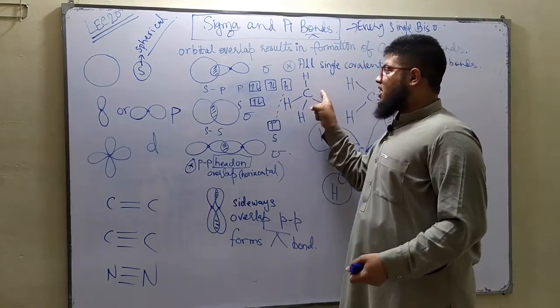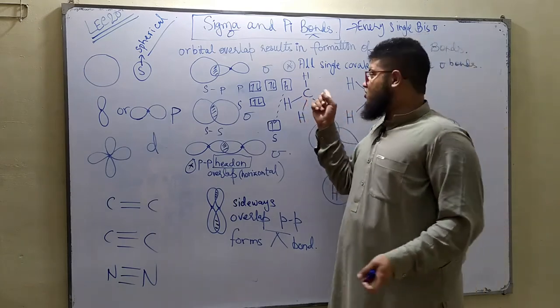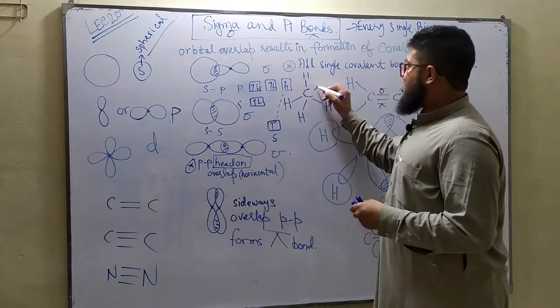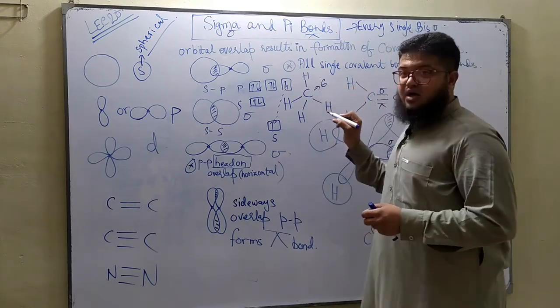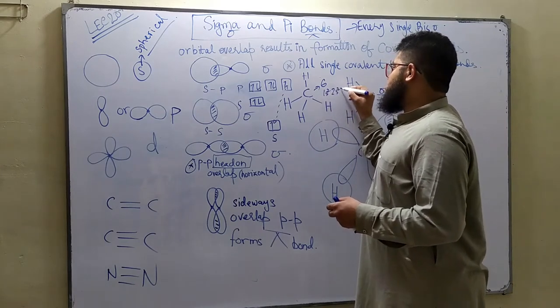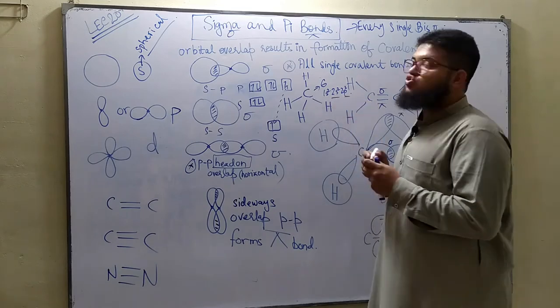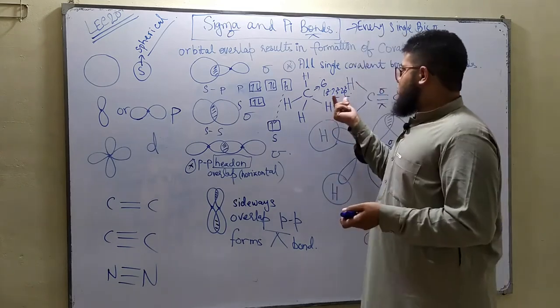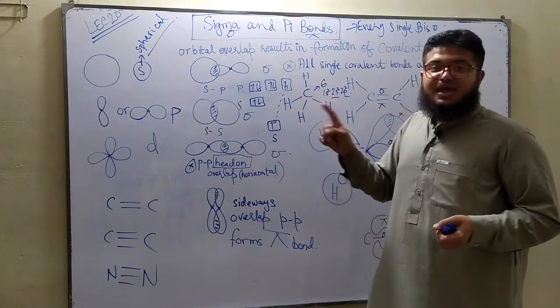Whereas this carbon over here has a p orbital configuration, because if you look at its electronic structure, its proton number is 6. So what are the outermost electrons? Let's write down the electronic configuration. It's going to be 1s2, 2s2, 2p2. Right? So this means there are 2s and 2p electrons. So two of them are going to be ss overlap, and the remaining two are going to be sp overlap.